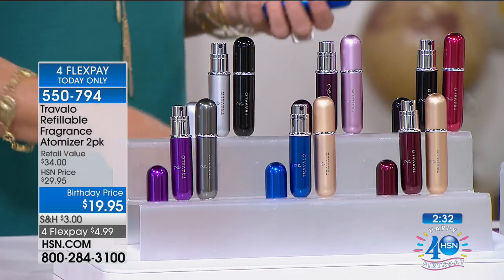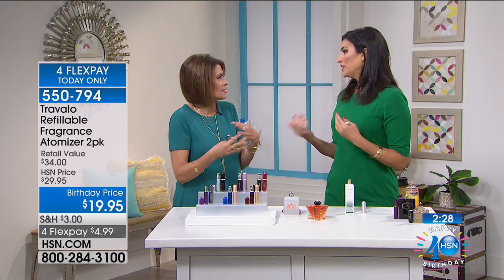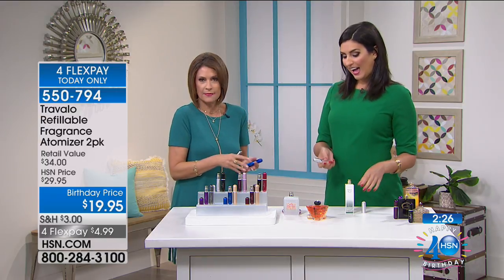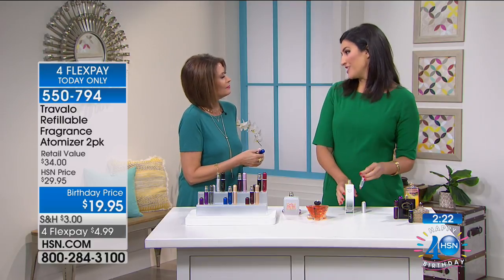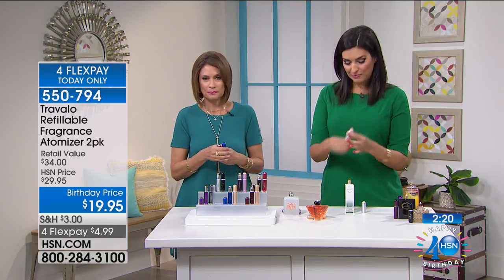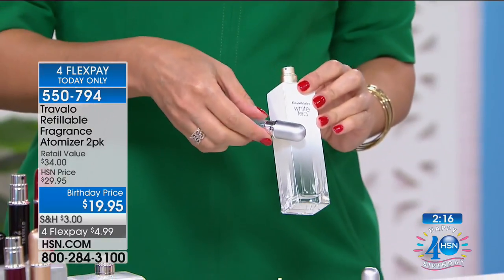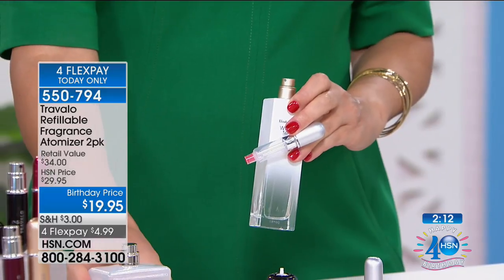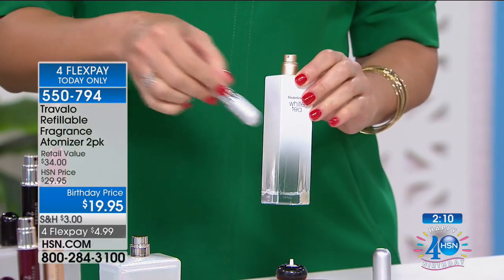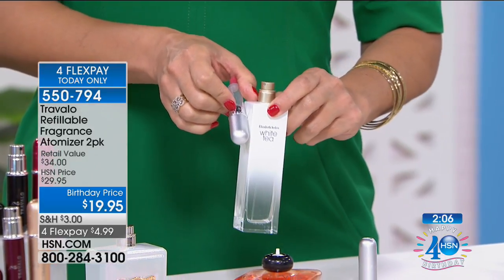I love that I'm getting two because some days I want a light fragrance. Some days I want something that's a little bit more for evening, a little romantic. I like to match my colors to my fragrance bottle, and I keep them paired up that way. So, for instance, with my white tea, I thought the silver matched that bottle very well. And with the juicy, I picked a pink one because I thought the pink matched it very well. And that way, I always know what fragrance is on the inside. Plus, when I travel, I don't always use the same fragrance all the time, right?